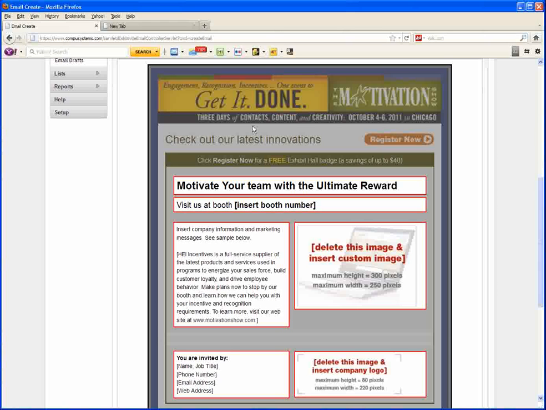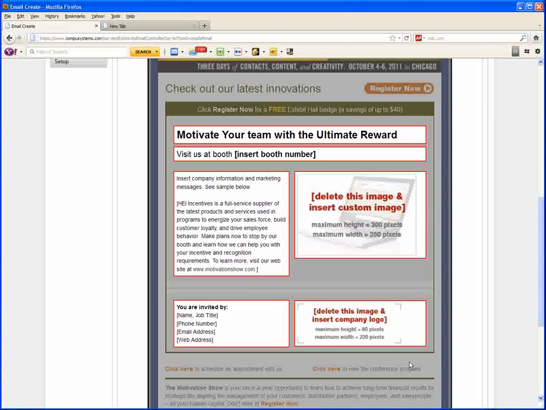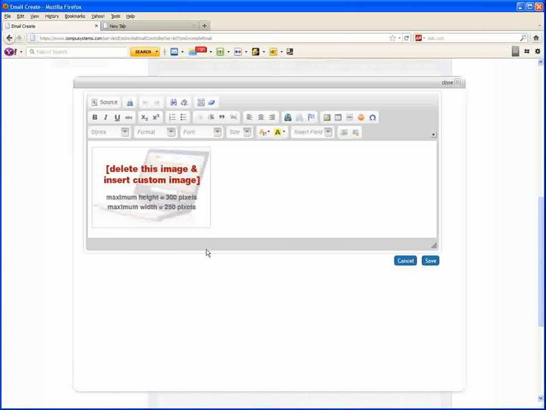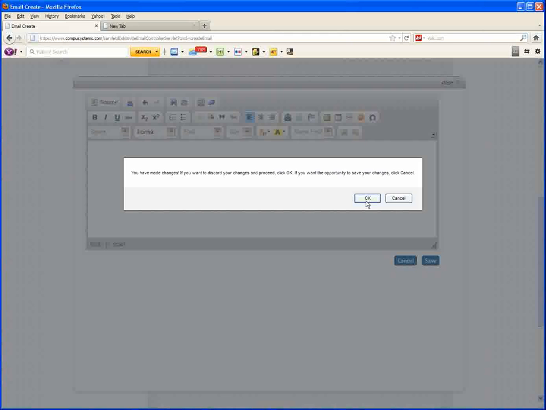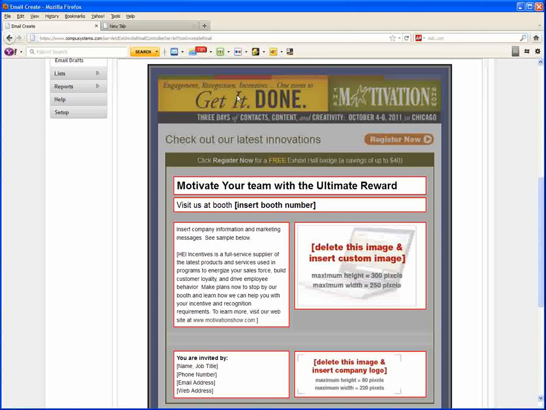But if you do want to put some of your own branding, what you can do is take any of these editable boxes that are surrounded by red, and you can go in there and add your own branding. So this is where you can upload your own image if you'd like. You delete this, you upload your own image. You can add a lot of your company information if you want. So you can tailor it for your company, but again, I'm closing out that window, the Motivation header will be there. Okay, so hopefully that answered your question.